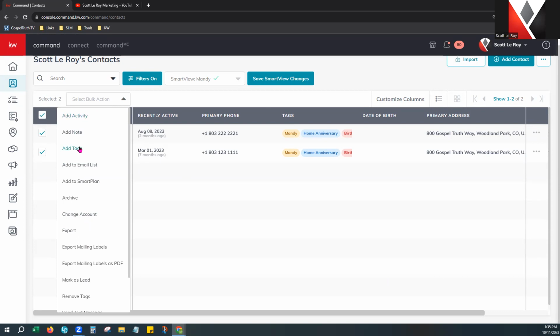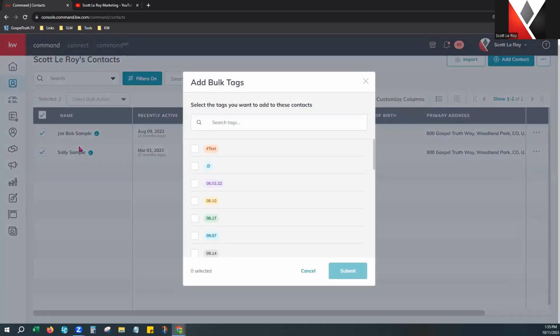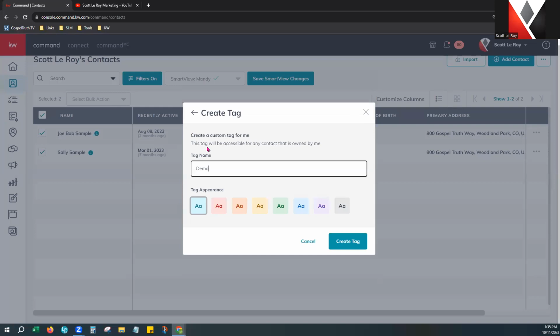So right here, I told you I'd show you how to add tags easily. Well, I can come in here and search through the existing tags that I already have. Let's see if I have it. It looks like I don't have that particular tag created yet. So I can actually create it from right here. I don't have to go to those office places that I was showing you to begin with. So I can create a tag right here, choose whatever color I want, and hit create tag.